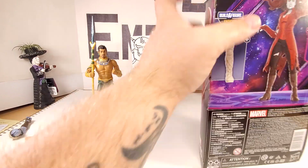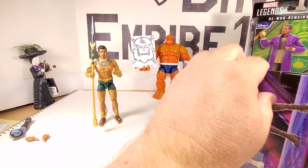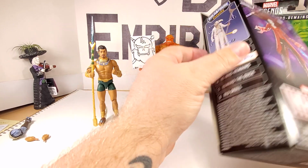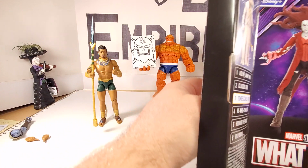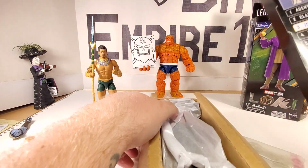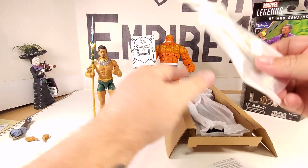Gotta get the knife. Now, I made sure I looked at them all before I picked them up, of course. Make sure they hadn't been tampered with. Because you can't see inside. But you really have to look carefully at the tape.